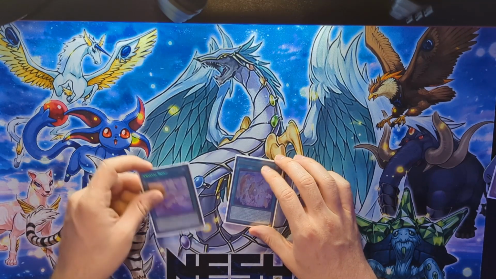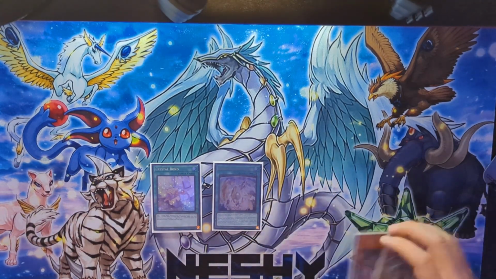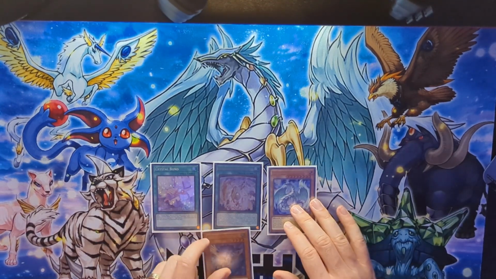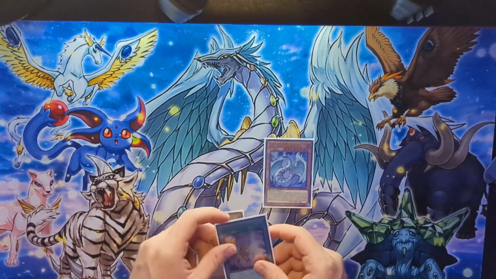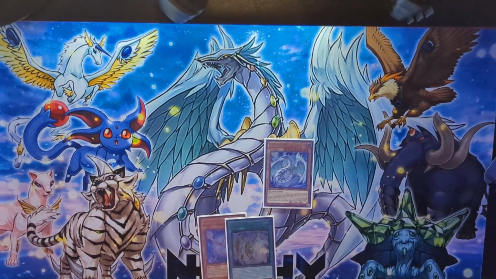Want to remove one of your opponent's cards from the field without committing a monster? Use Crystal Bond to trigger Rainbow Bridge of the Heart. You'll add a Crystal Beast from hand and crystallize one from deck, triggering the effect to bounce an opponent's card before you even have a monster out on the field.